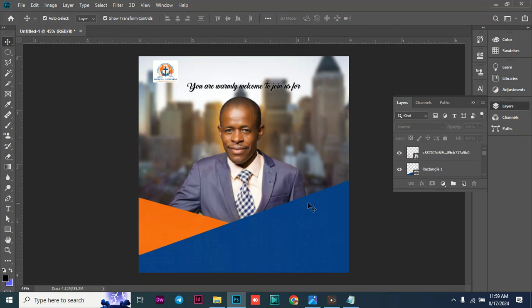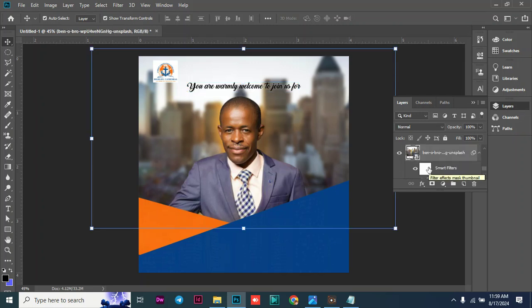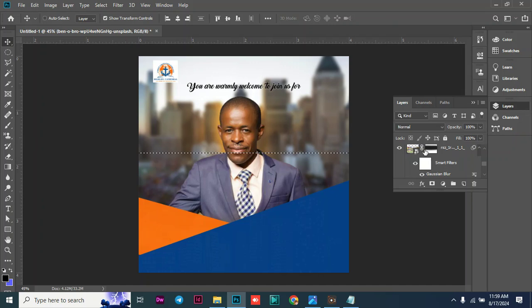Now after doing that, maybe I can put all these in one group. So I can group the images together, those images that form the background.